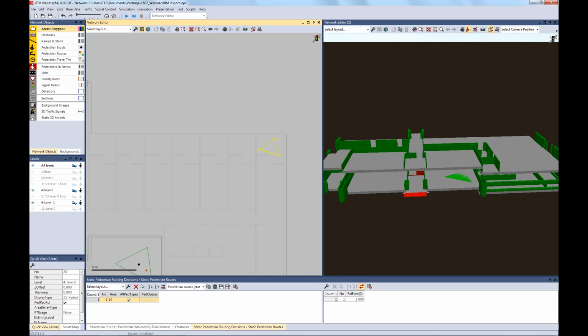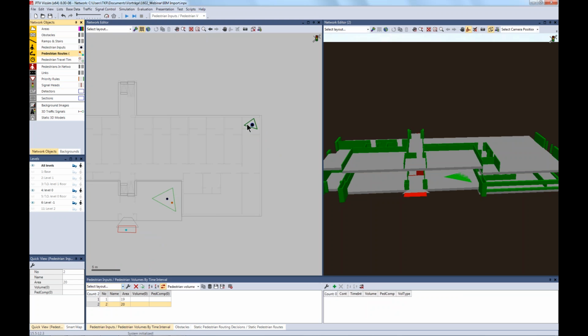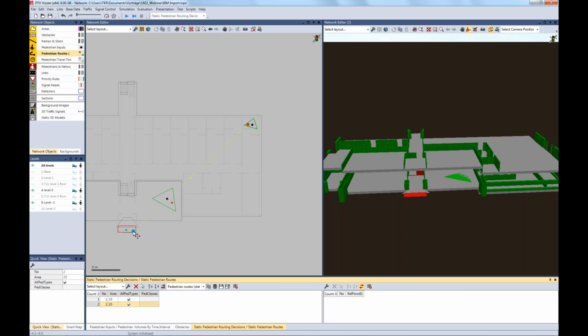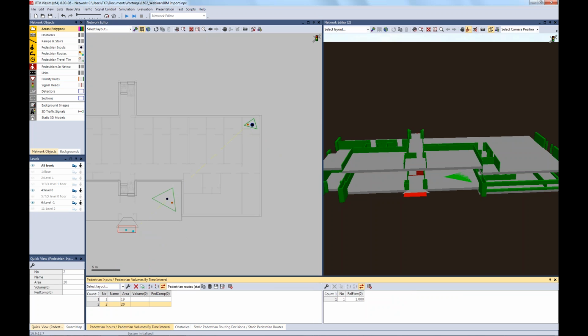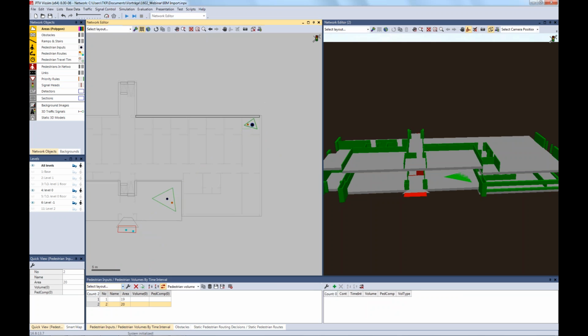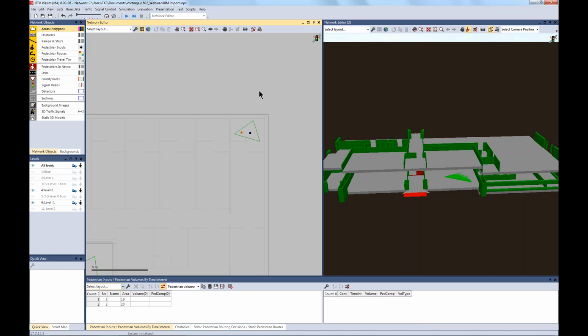You could use, of course, these areas which have been imported as well to create inputs and routes there, but I prefer to separate the functions and have areas where pedestrians walk on, and also have areas which are used for other functions, namely to hold an input, to hold route decisions, and so on. So that should be not on level 0, but on level -1. Okay, otherwise there will be a problem.